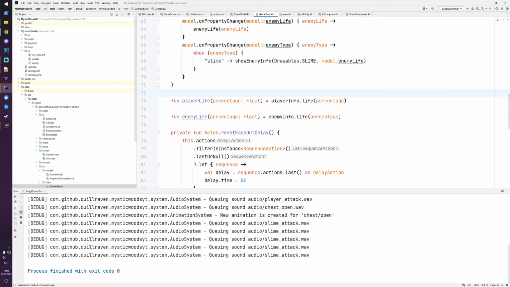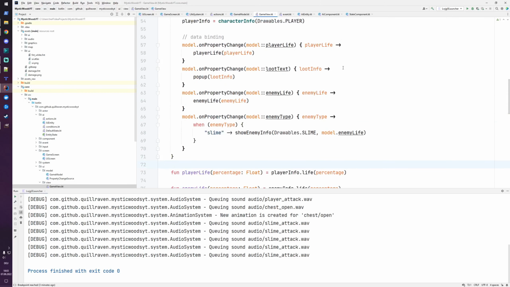We used some nice LibKTX extensions and updated the DSL a little bit to also bring in our widgets with this LibKTX. And we also created this view model, which encapsulates the different logic that we need for our specific view, in this case, the game view and the game model. And the model reacts then to different events, changes then the properties that it has, and with this property binding mechanism we can then update the view in a very nice and efficient way with the small little actions here that we can register.